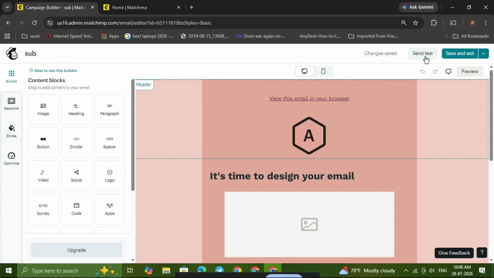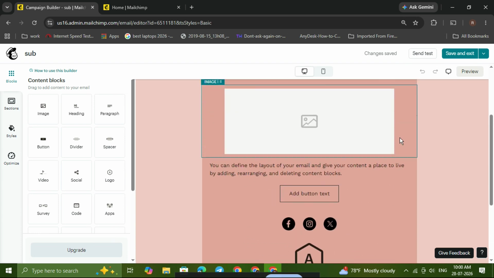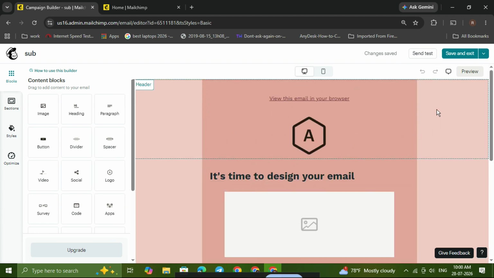Now move on to the campaign settings. Review the recipient audience, from name, from email address, subject line, and preview text if you want to include one. These details matter because they influence how professional your email looks and whether people choose to open it. Double check everything carefully before moving forward. A small mistake here, like the wrong audience or subject line, can create problems later, so take your time. When everything looks right, you're ready for the final step.